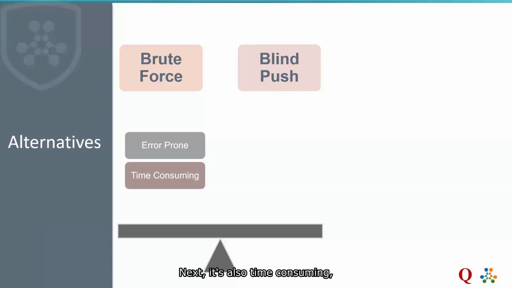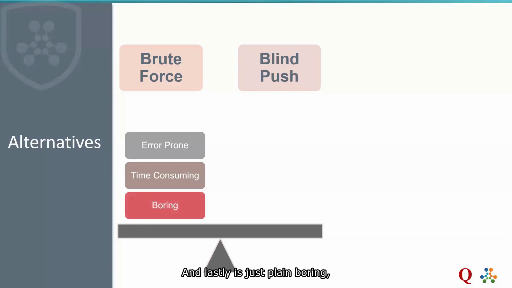Next, it's also time consuming. Oftentimes, especially if you have very large bills of materials or lots of items, or even a custom manufacturing job where you have lots of products and no two BOMs are the same, it takes a lot of time to get that data into Rootstock. For every single BOM and item, your engineer, or whoever's responsible for that data entry, will have to enter it in. And there's a lot of information and fields that go into an ERP like Rootstock. If any of that information is set up incorrectly, there are a lot of areas that tie into it in Rootstock, and it will affect other areas in the company as well.